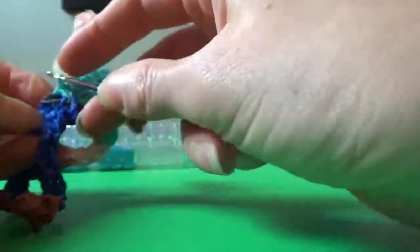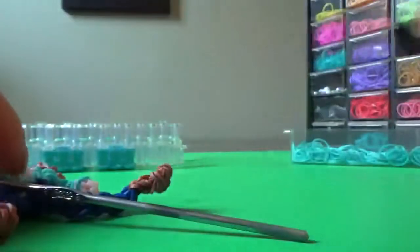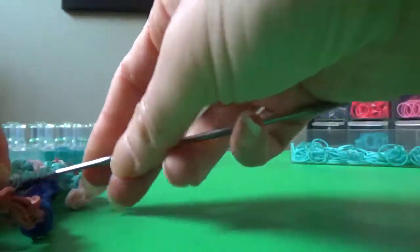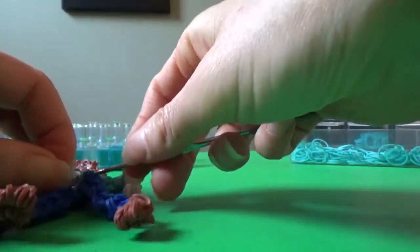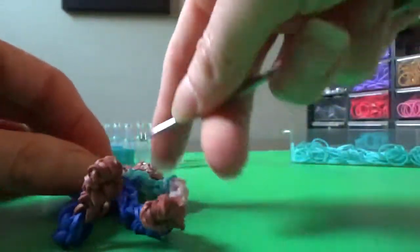repeat, and catch it again with an above band and a below band, and put that on a C-clip, and then your belt should stay somewhat in place. So let me grab a C-clip here. If that weaving looks too complicated, you can secure it once on either side by taking a band that's under and a band that's over, and just bringing it through there. If you don't want the belt or you have another method, that's also completely okay.